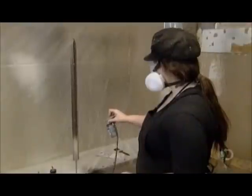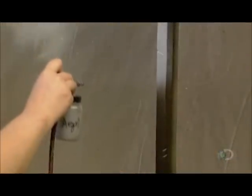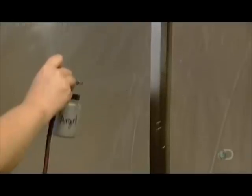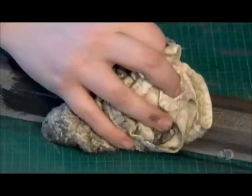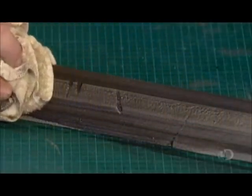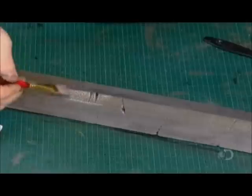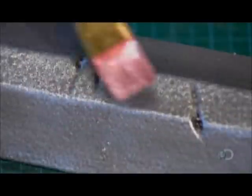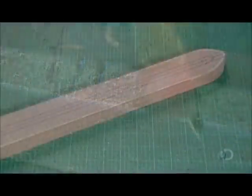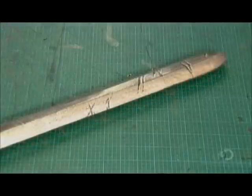Using an airbrush, they apply 2 coats of acrylic-based latex paint, first black, then silver. They brush on a thick coat of black paint, then wipe it off. This wash, as it's called, creates the look of aged metal. And finally, they lightly dab some silver acrylic paint over select spots to highlight details. From foam to main component of a lethal weapon in just a few easy steps.